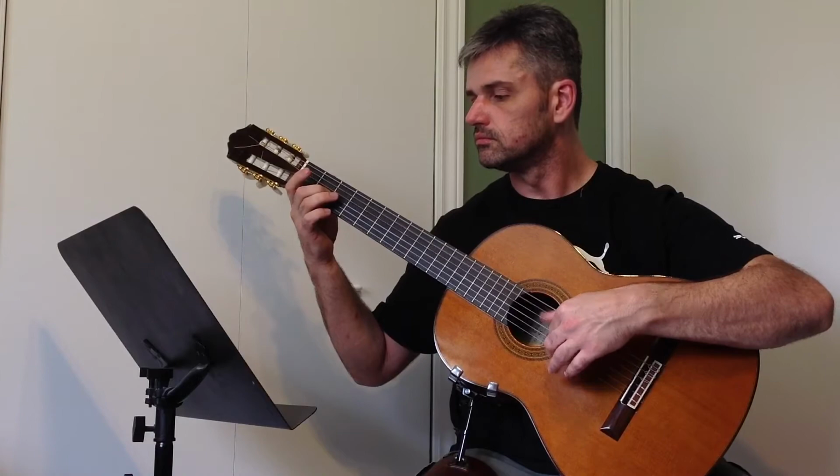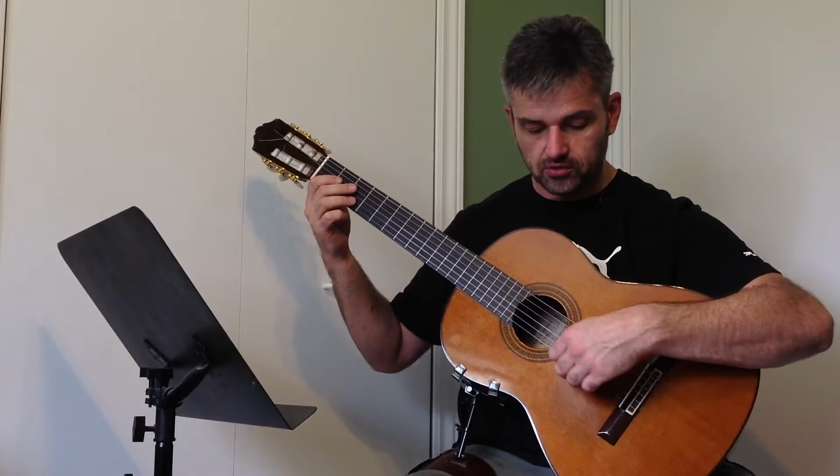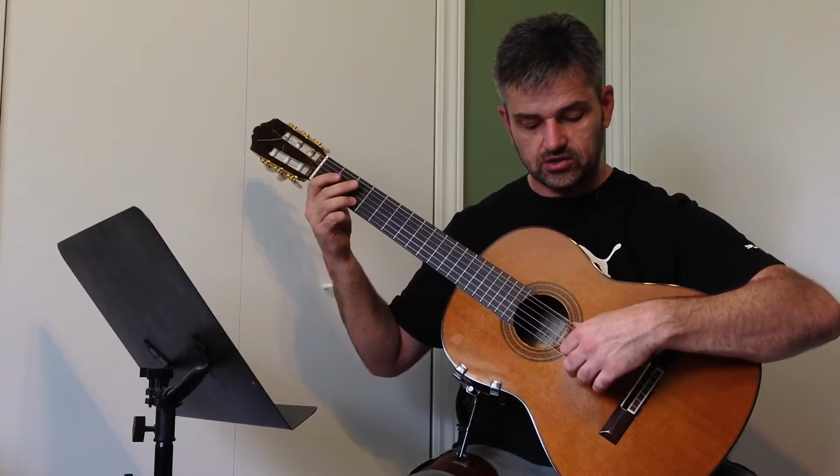So that's how it sounds. Let's go through it a little bit more slowly. So it starts on our fifth string on our open A. And again, we're using our open three bass strings. So fourth string open is D, fifth string open A, sixth string open low E.